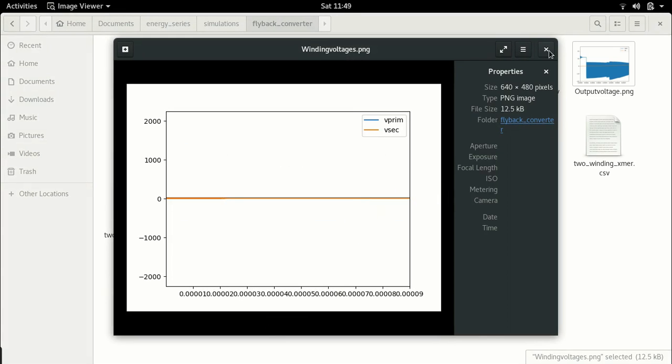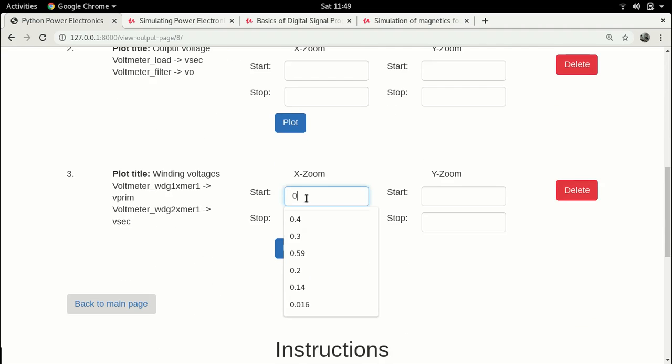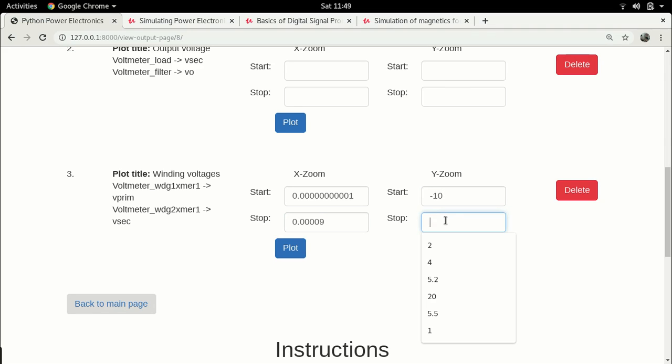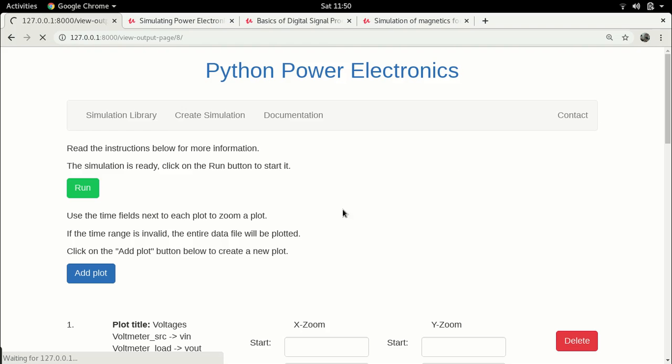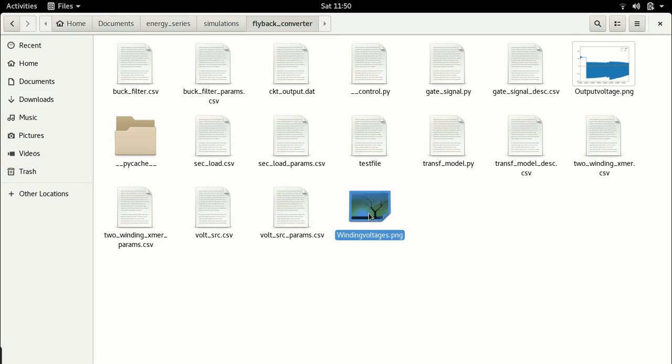Of course, I need to also do a Y zoom. So let me go over and let me repeat this again. It just doesn't matter as long as it's something very small. And here, the start can be, let's say, -10, does not have to be, but I'll just put it -10. And the maximum can be around 40. So let me plot it again. So when you want to start at 0, do not put 0, but rather put a very small value. It can even be 1e-6 or whatever, doesn't matter.